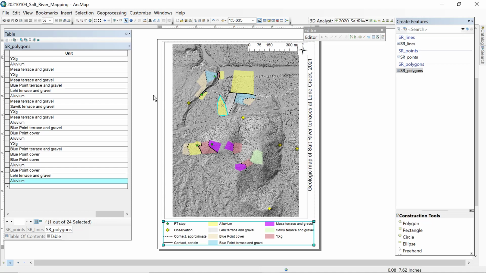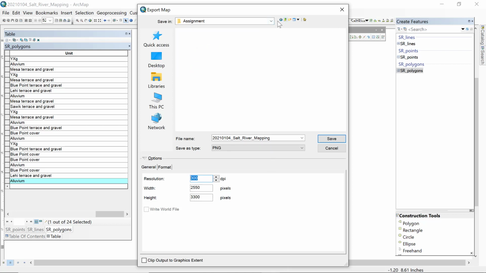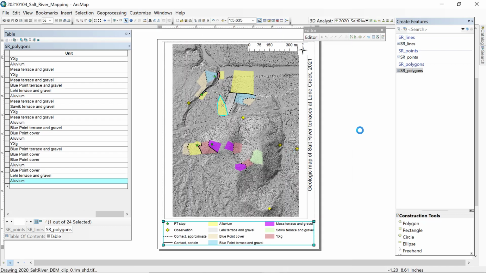So anyway, once you're all done, you're going to want to turn this in, and you're going to want to do a couple things. The first thing is to export the map, and you can export as a PNG or as a PDF. You can choose those and give it a good name. I think you want to make sure this resolution is higher, like 300 DPI, and then save it in a good location. And there you go. That'll make us a good file, and you can save several of them if you want to help illustrate some of your main points.